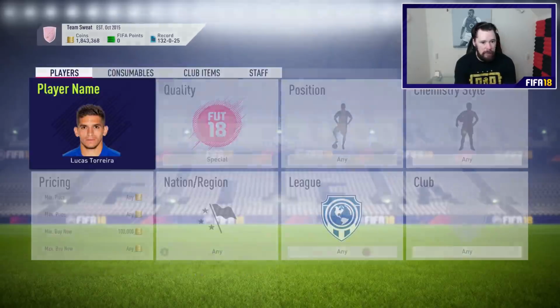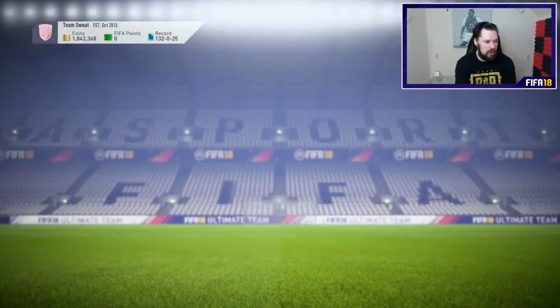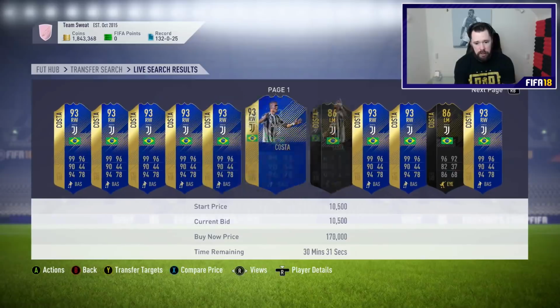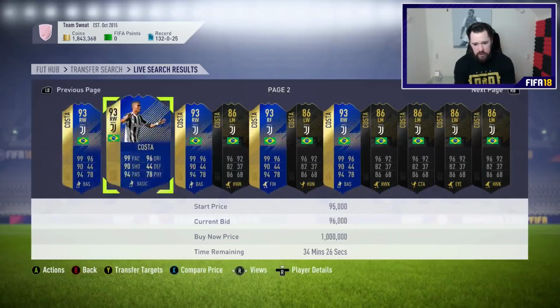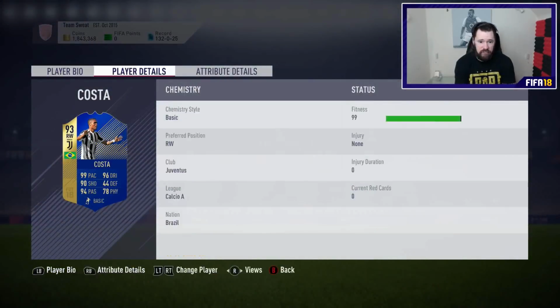Douglas Costa up next as well. Douglas Costa with a Team of the Season card. Of course, 5-star skill moves. Jesus, he's cheap. Under 300, well, under 400k, sorry. Yeah, down towards 300k for this guy. 3-star weak foot, 5'7".